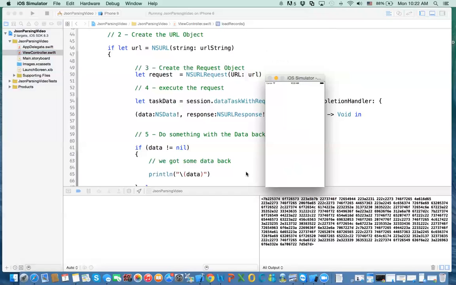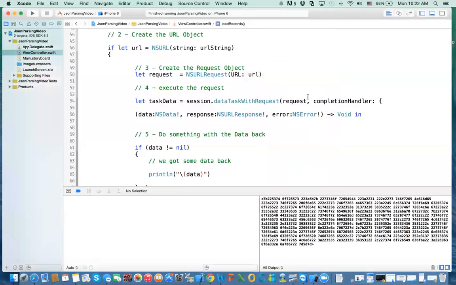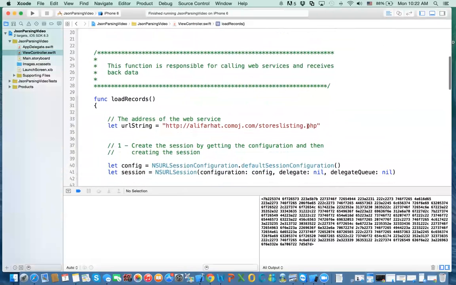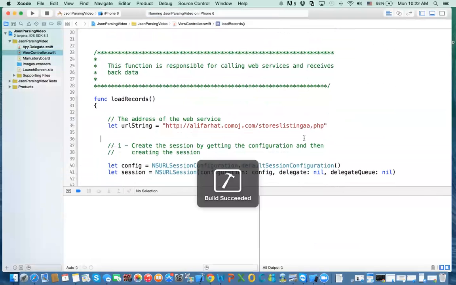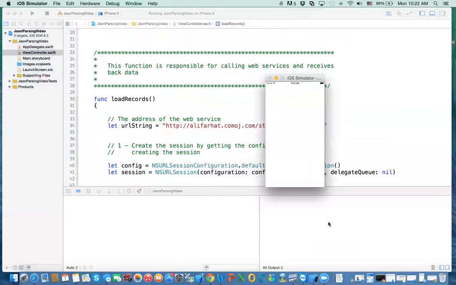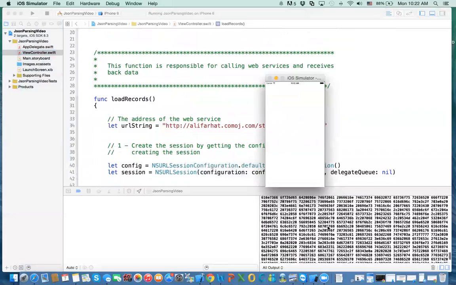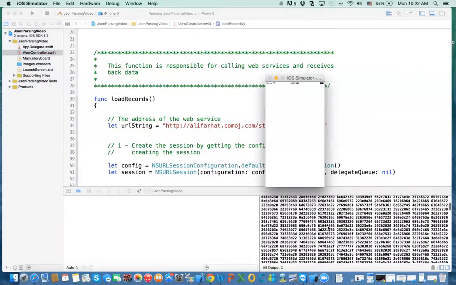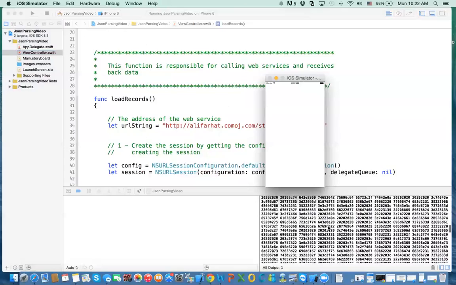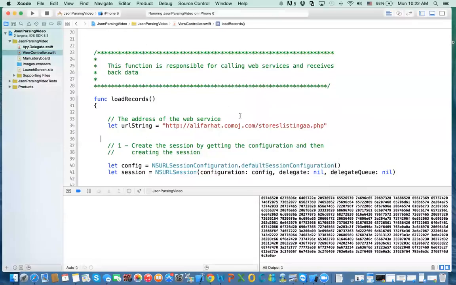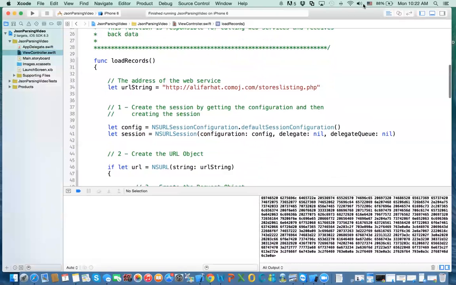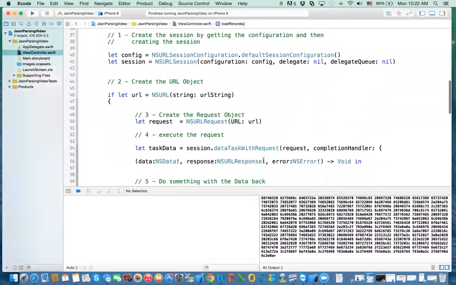And we will do this in the next video. But let's test it before we continue. Let's see if we can get an error. Let's change the address a little bit and see what kind of error we get. See if it works. We got data, but this data is not what we want. Maybe we got data, but it's probably that the file is not found. Maybe it didn't call. Let's check something here.